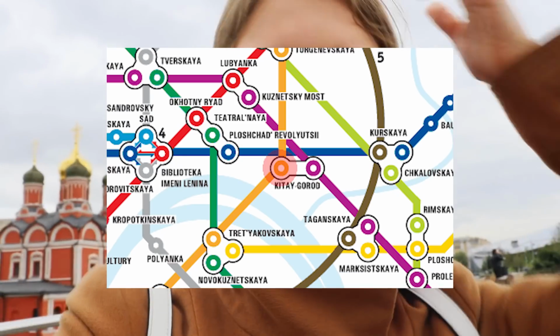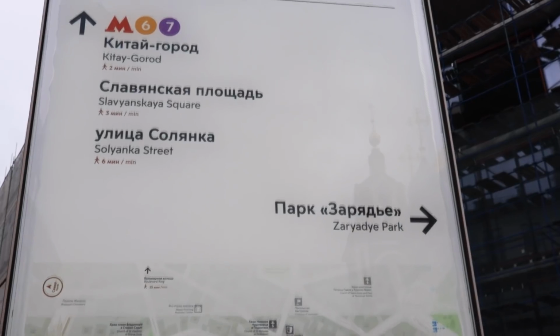So I left Kitaygorod station, and it's one of my favourite stations, to be honest, because there are so many exits, and whatever exit you come out of, you'll have a completely different experience. If you come out of the park exit, I think it was like exit 10 or something, you can come to this park, and it has an amazing view of St Basil's Cathedral behind, and you can climb up there and it's really gorgeous up here. Or you can come out of a different exit and you can go to, in my opinion, the best bars around. So you'll always have a good time coming out of Kitaygorod, whatever you're feeling and whatever mood you're in.